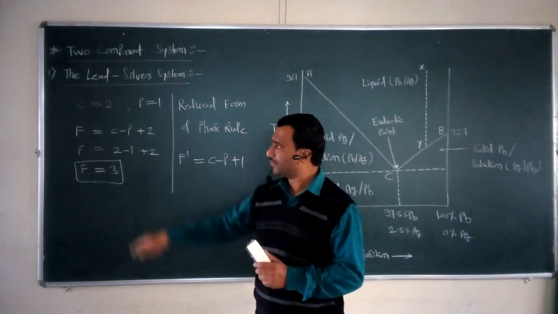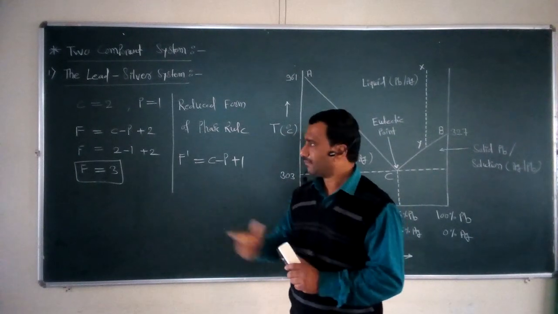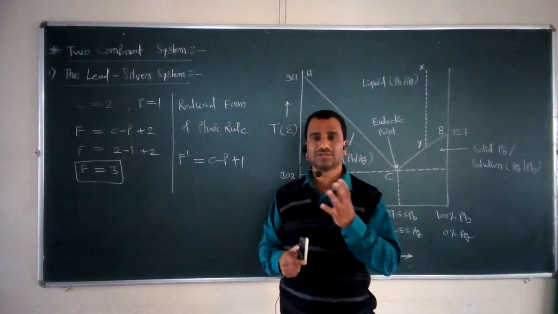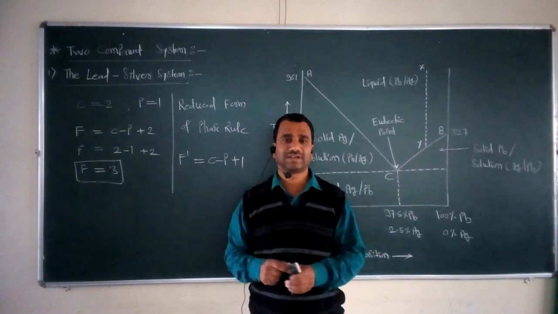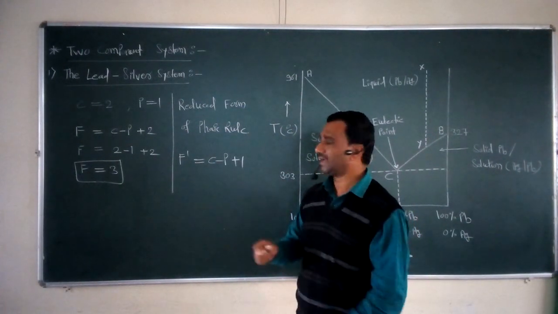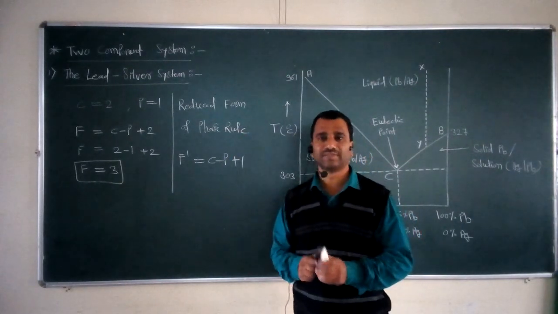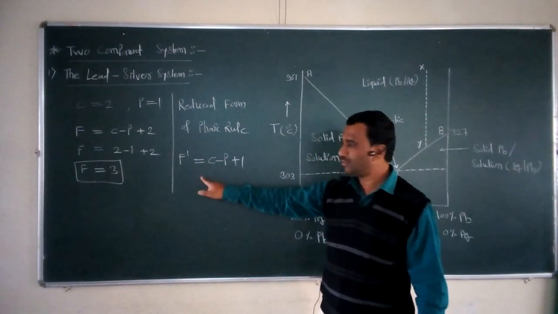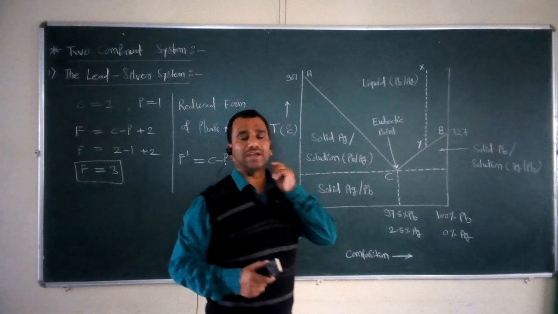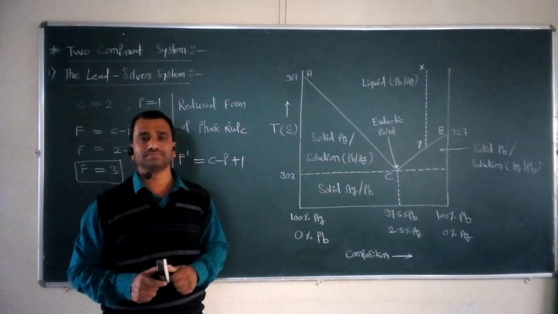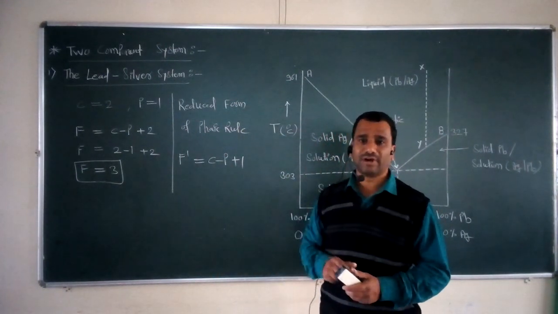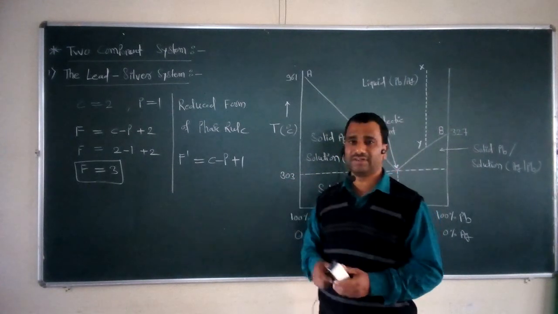If we use the regular phase rule equation with C equal to 2 and P equal to 1, the degrees of freedom comes out to be 3, and in such a situation we have to use a 3 coordinate axis system. To avoid this, we can use the reduced form of the phase rule equation, F dash is equal to C minus P plus 1. We have to follow this equation to calculate degrees of freedom for the phase diagram of a two component system. This is an important point to keep in mind before studying this phase diagram.